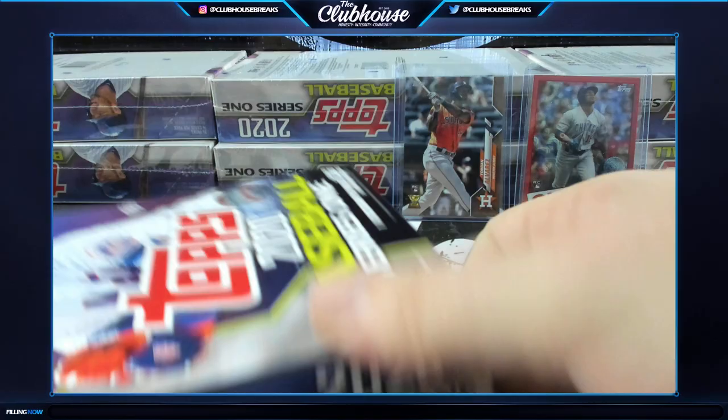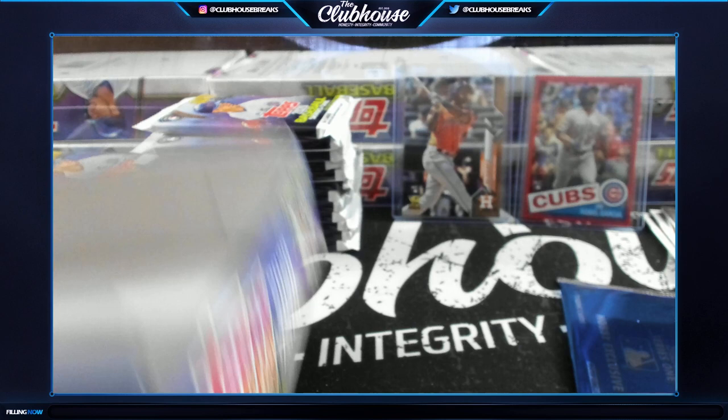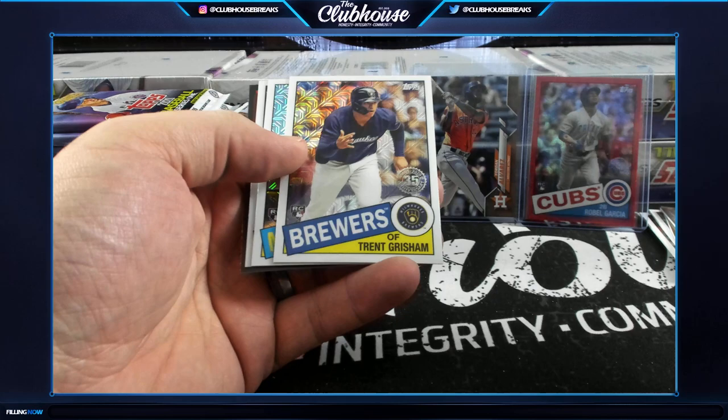So far, guys, here's box 6. Robel Garcia, red to 5 from a silver pack rookie. Yordan Alvarez, gold rookie to 2020 for Houston. Well, how about another Yordan Alvarez from Silver, Grisham, Lewis, Vlad Jr. for Toronto.